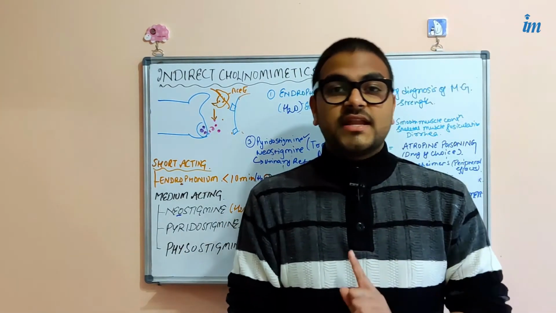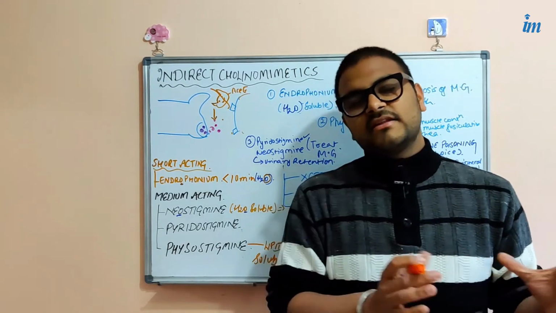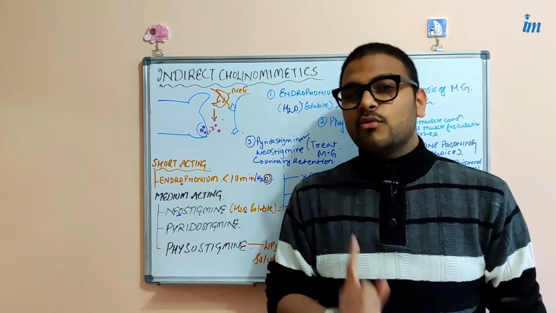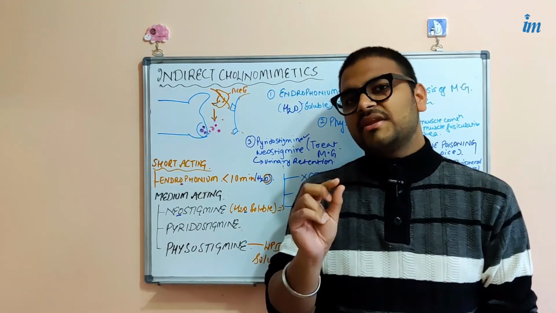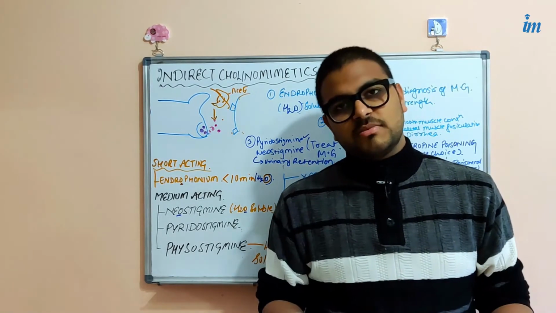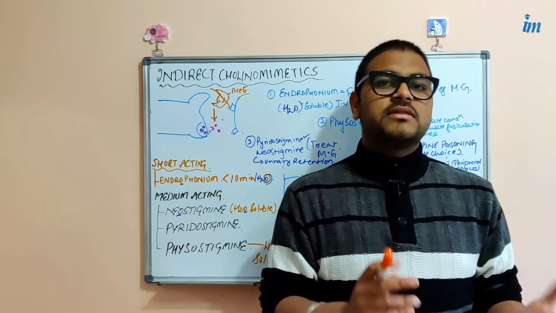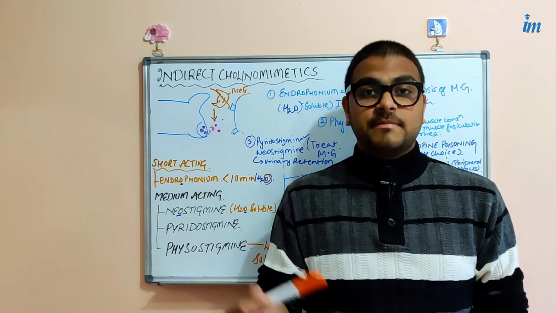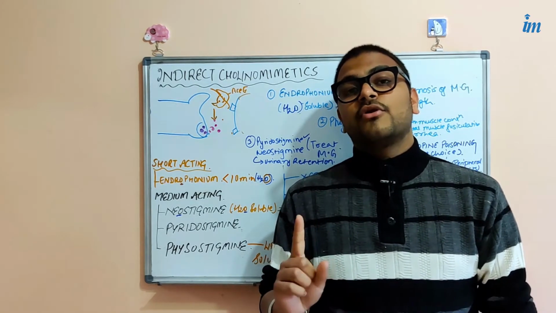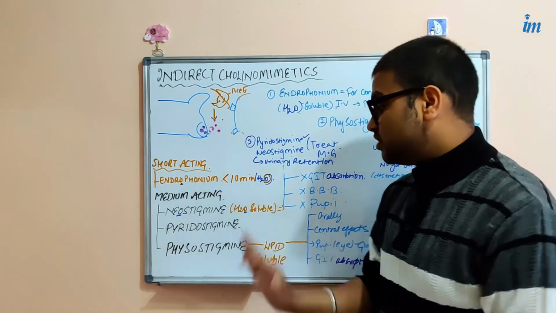The other property of a water soluble drug is that it will not produce any central effect. Central effect means effects on the brain. Why? Because we know that the brain has a blood brain barrier, and the blood brain barrier can only be crossed by substances that are very small in size and have very high lipid solubility. Water soluble compounds cannot cross the blood brain barrier. So remember, drugs that are water soluble are to be administered intravenously or parenterally; they cannot be taken orally. So edrophonium should only be given by injection.